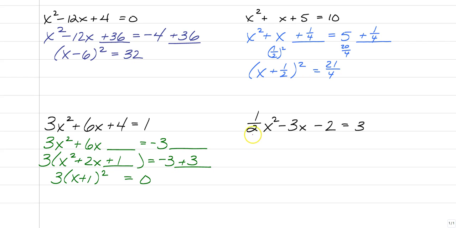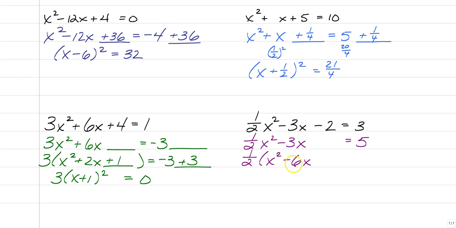For the last example, again, the first thing we got to do is move the 2 over to the other side. So we have our 1/2 x squared minus 3x, leave a little space, is equal to 5. And then we have to factor out our 1/2. Remember, when you factor out, you are dividing. So we have 1/2, negative 3 divided by a 1/2. Remember, when you divide by a fraction, it's multiplying by the reciprocal. So that would actually give you a minus 6. See, he's back. Minus 6x.